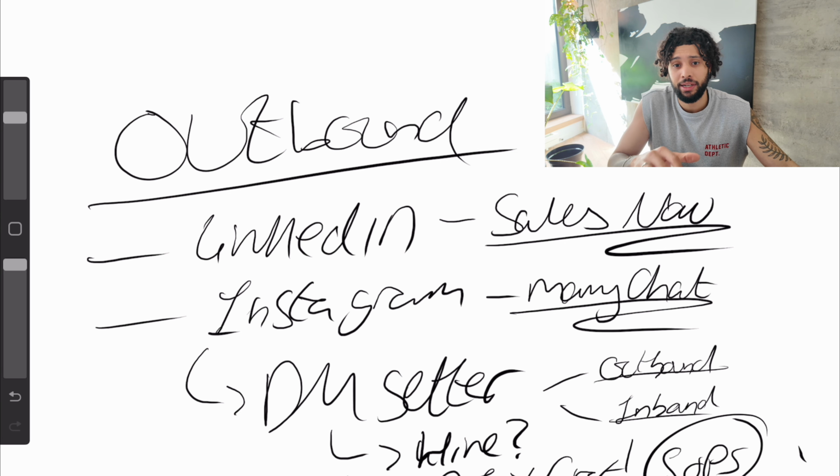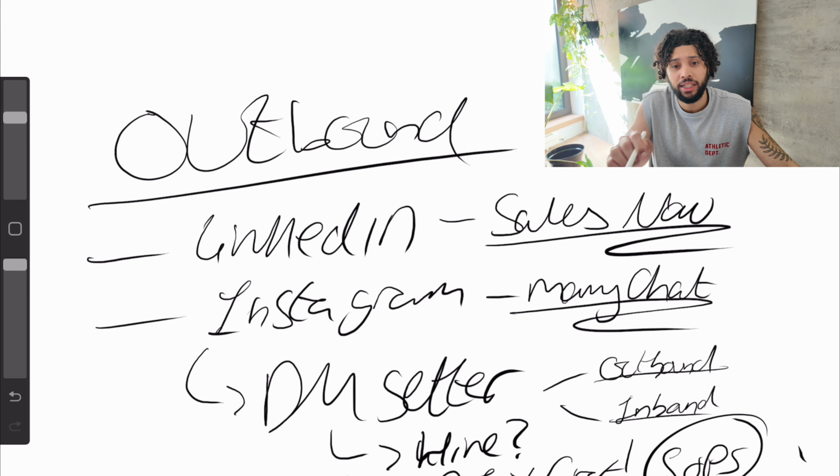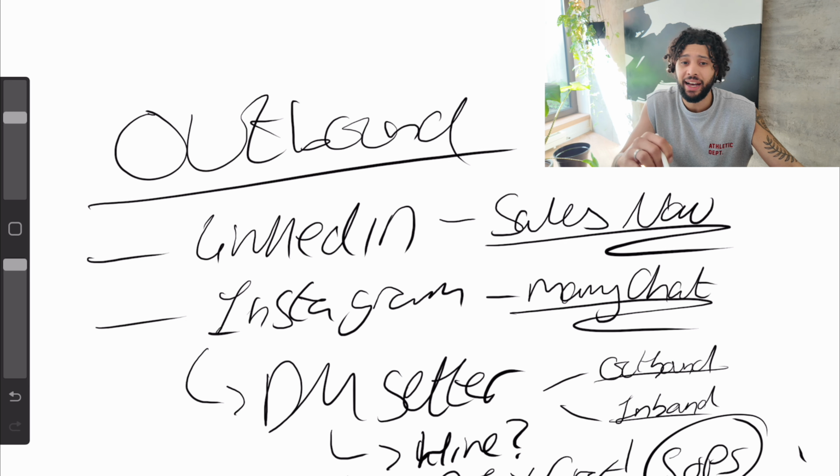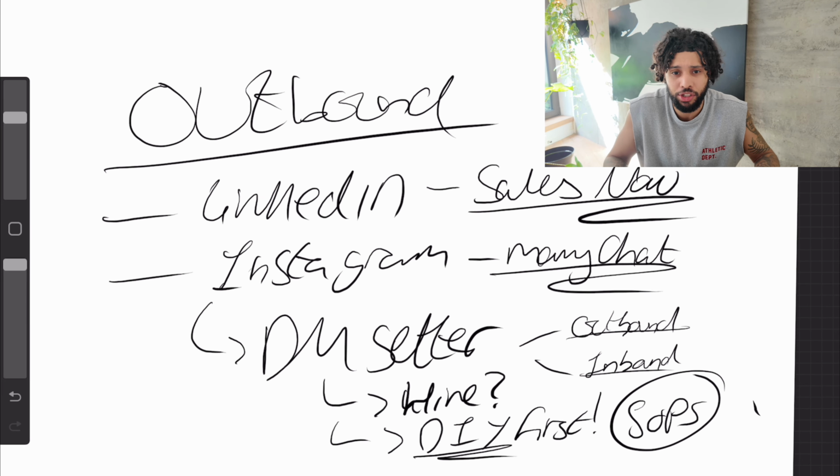and then you need to onboard someone to deliver it for you. I wouldn't recommend hiring a DM setter until you understand exactly what that process looks like, because it's going to be even more chaotic if you hire a DM setter before you do that. And ultimately it's going to slow down the growth of your business because they're not going to be able to do it as good as you.